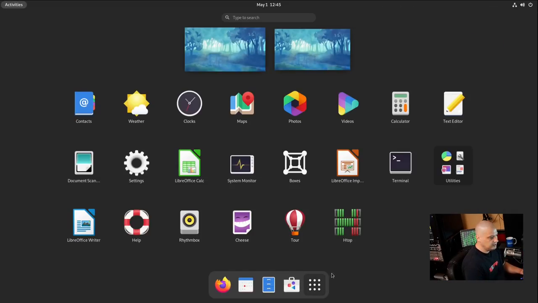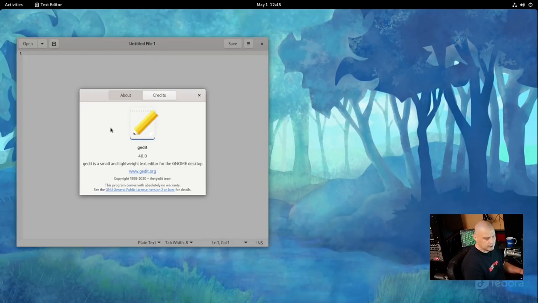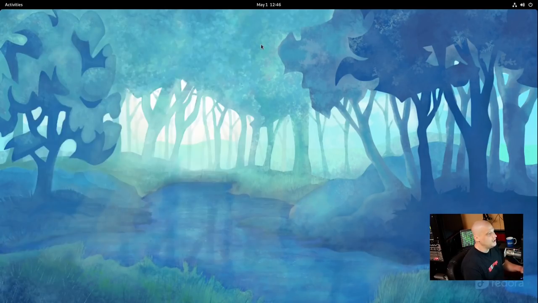Of course, that was the GNOME calculator, a fine calculator. The text editor is your standard text editor for the GNOME desktop environment, which is gedit. This is gedit 40.0. A very nice plain text editor. Gedit is actually rather extensible. There's a ton of plugins out there that are available for Gedit. You can actually turn it into a rather nice code editor for those that prefer a more traditional kind of text editor than, you know, as opposed to something like Vim or Emacs.